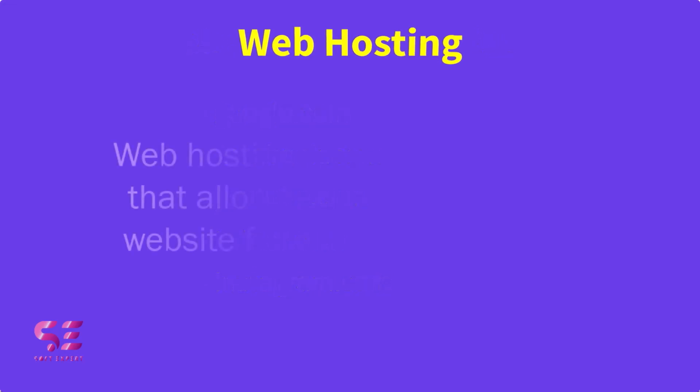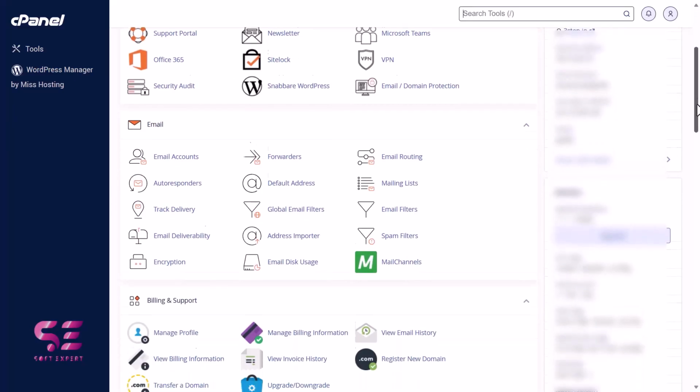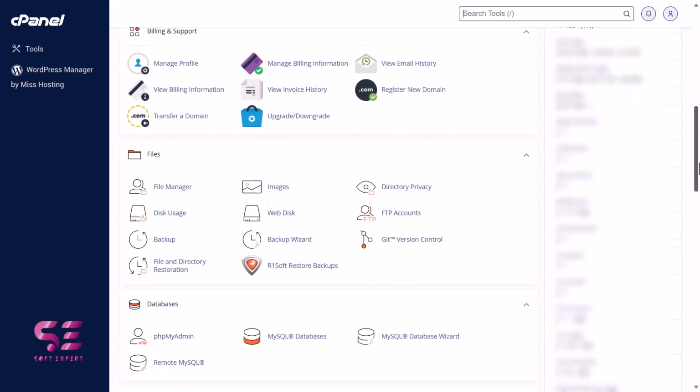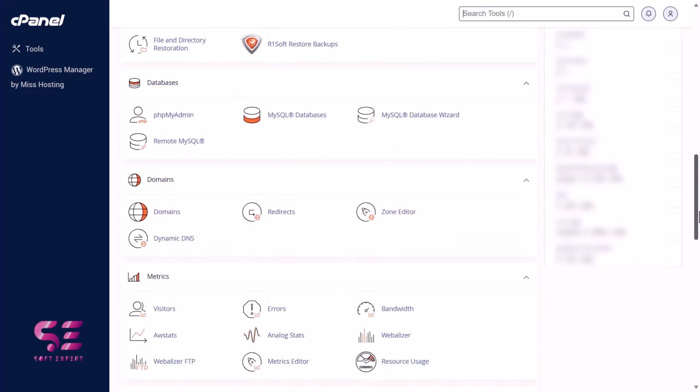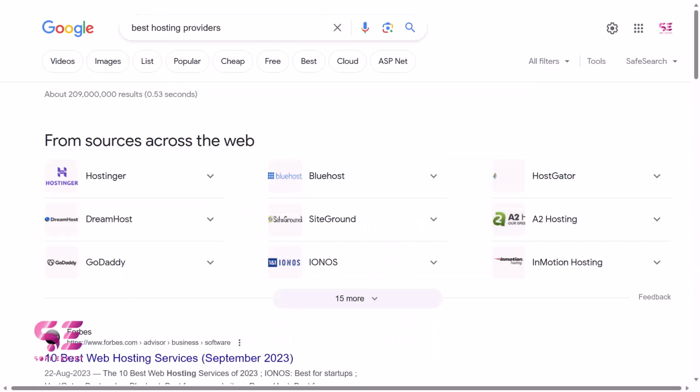And hosting, in simple words, is an online storage where your website files will be stored, where you can manage your domain, your databases, file manager, and your SSL certificates. You can create domain name emails, and you can also create subdomains, add-on domains, and so on. And there are multiple platforms that provide you domain and hosting.